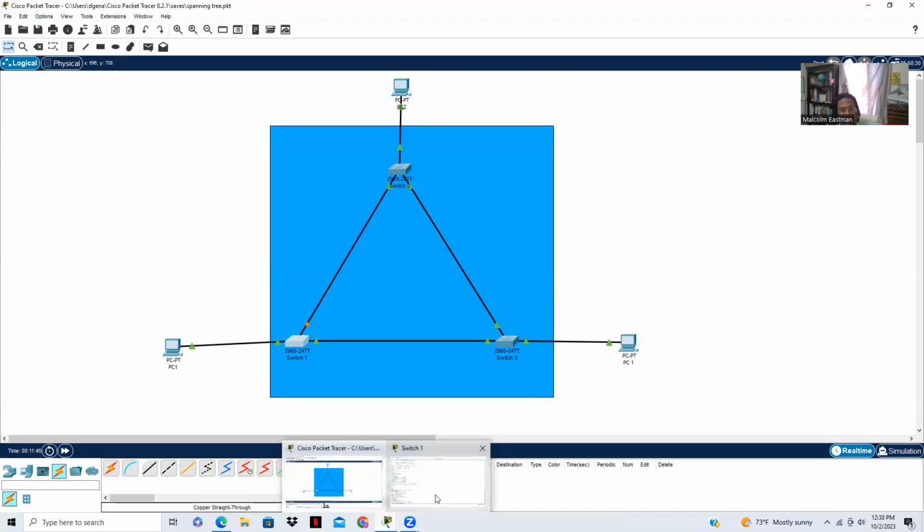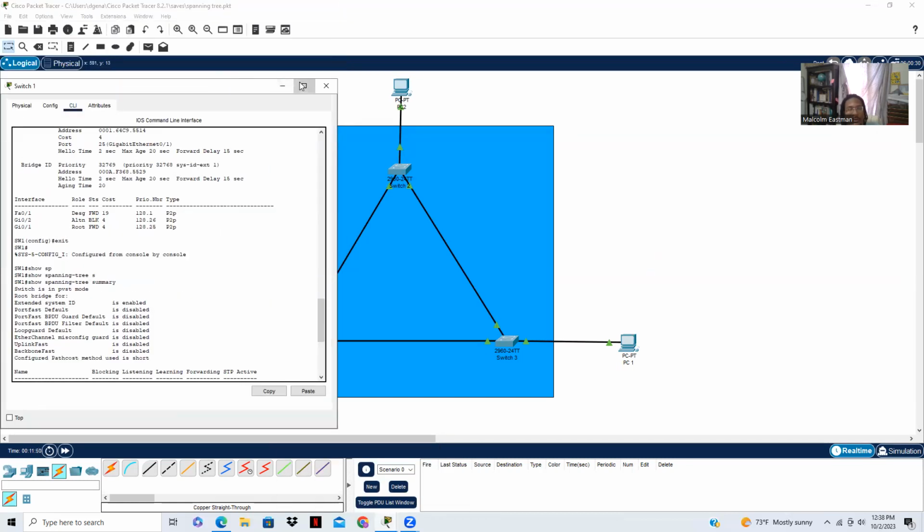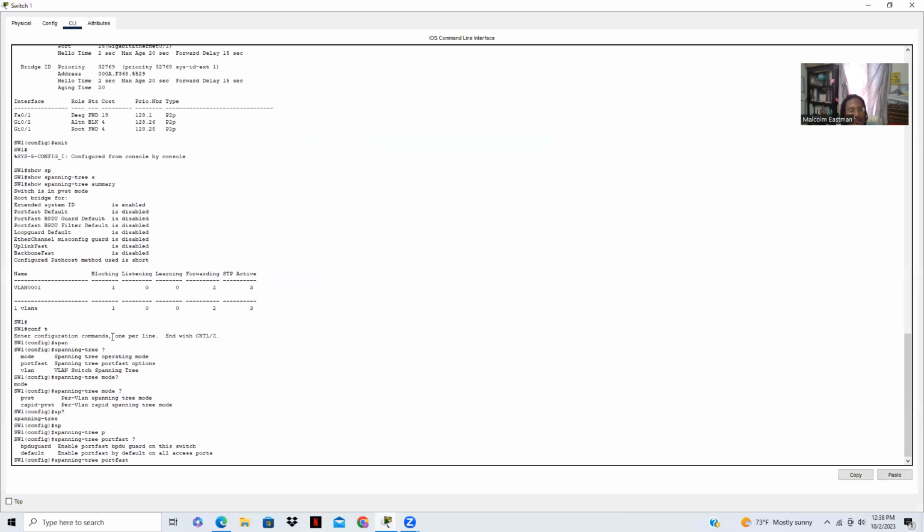Let's go back, switch. So we can enable port fast BPDU guard by default on the switch. So we can do port fast in 2 ways. We can do it from each interface, and we can also do it from the switch itself.